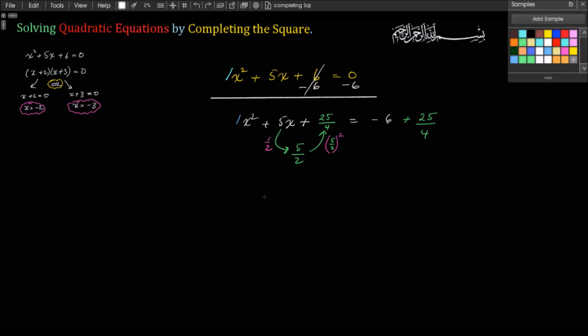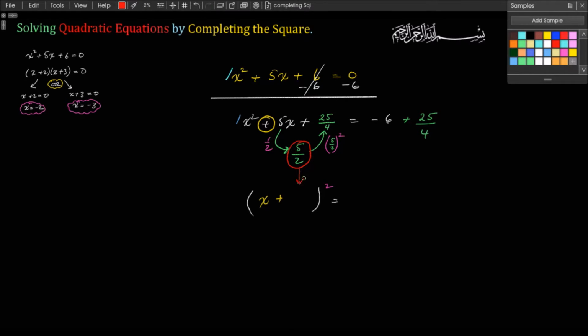Okay, now you write the parentheses like this. Then you take this x squared term and write it over here as an x. Then you take this plus sign and write it over here like this. And this 5 over 2 just falls straight down over here, kind of like an apple from a tree. Now notice, it is the 5 over 2 that falls, not this 25 over 4. And on this side over here, we simplify and write it over there.